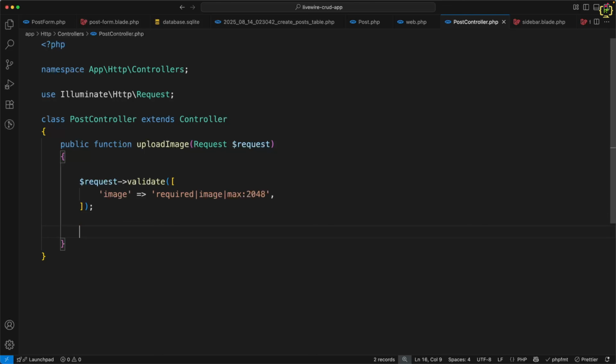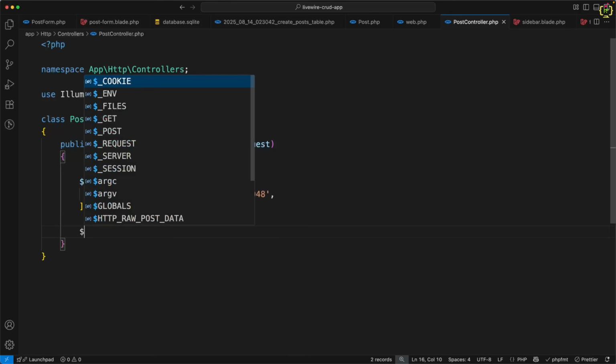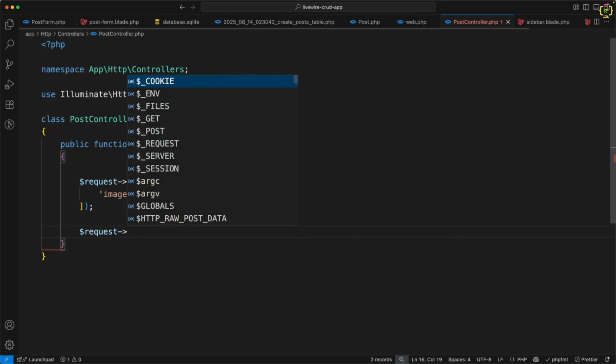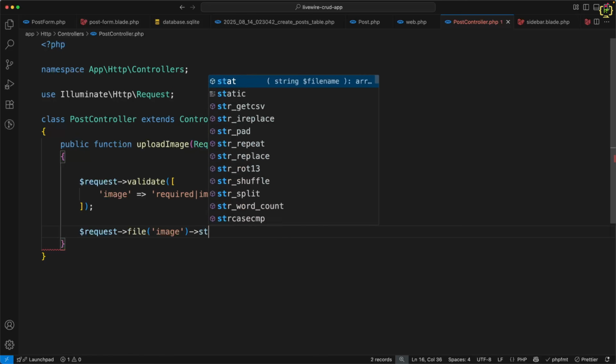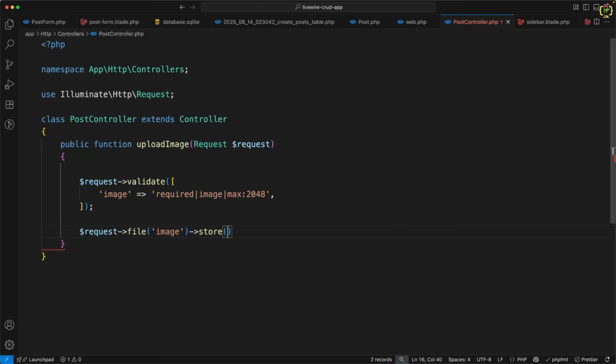And next we have to upload this image in the storage folder. So I will use the request file function, and from this file, I will get the image. Now I will store that image using the store function, and I will create one directory as posts, and this directory will be created inside public, and I will capture the path of this uploaded image.